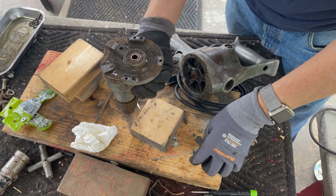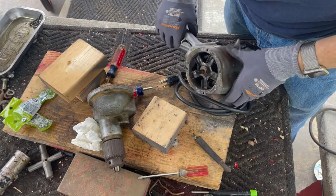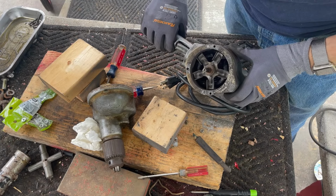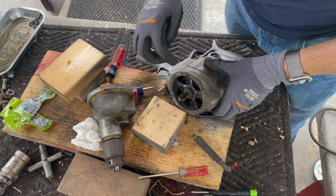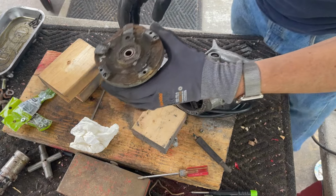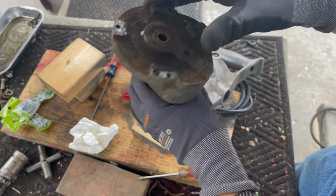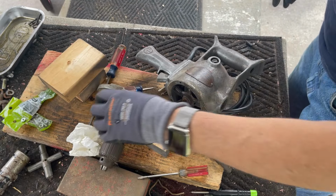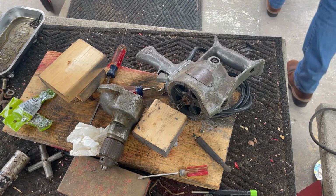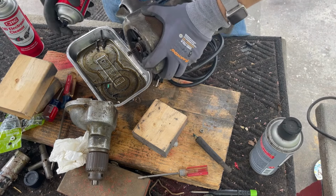There you go. All right, here's the gearbox. Here's what I was talking about. See the cooling blades? They're further in on this motor. So we're gonna clean out the inside of this, and we're gonna take, I believe, this inside plate off with these two screws. So let me get some cleaner. We'll do that first. So I'm gonna put my finger on these blades.